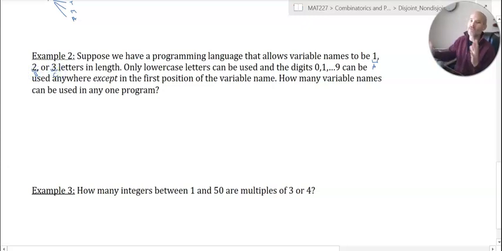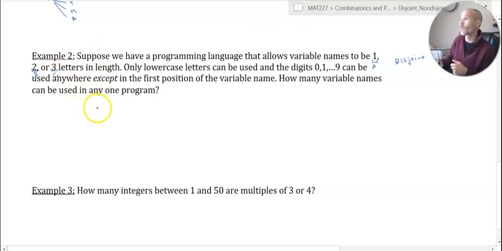Now, in this case, if you had 3 Venn diagrams, it gets a little trickier because if they are non-disjoint, then that means that there could be some weird overlaps, and you'd have to actually subtract off a couple of things and add one more thing back. We're not going to get into that because these are again disjoint. You can't have a variable that is simultaneously, say, 2 letters long and simultaneously 3 letters long.